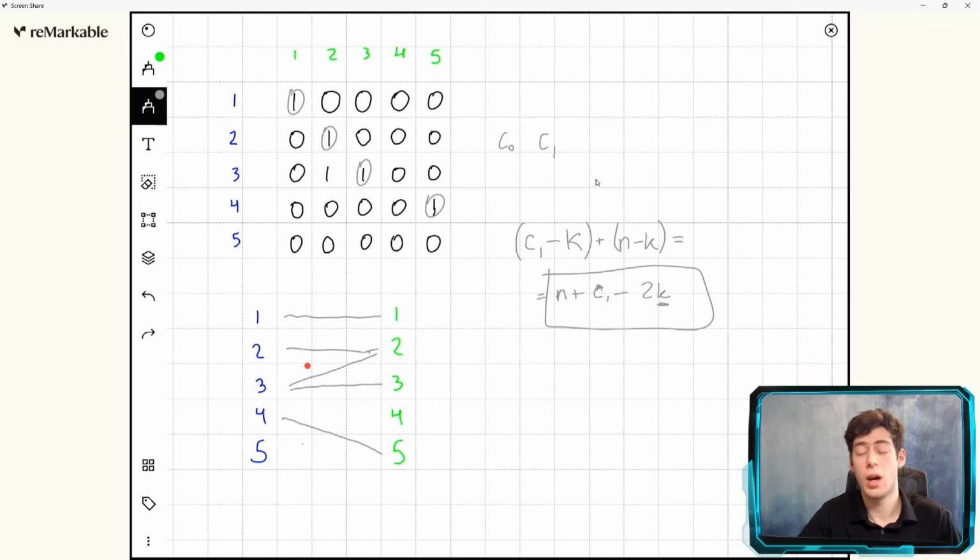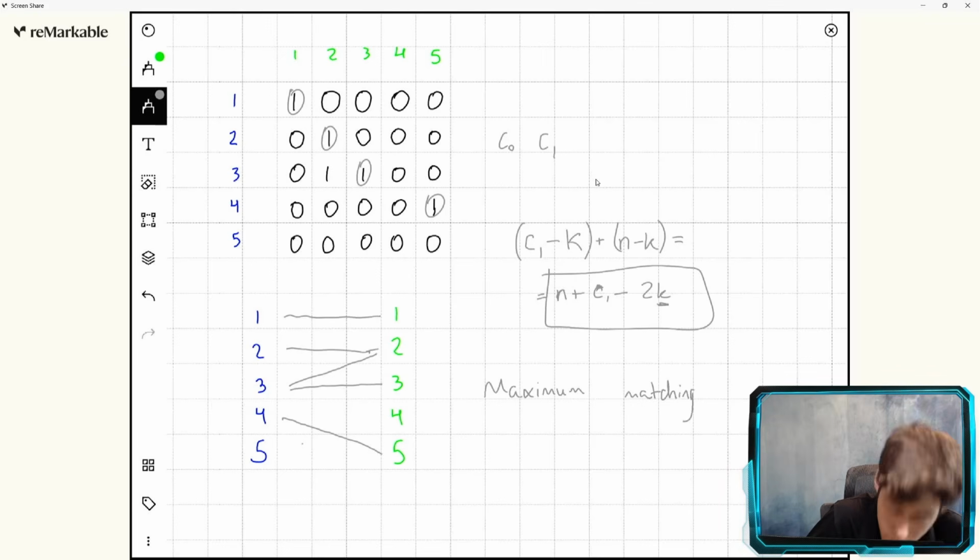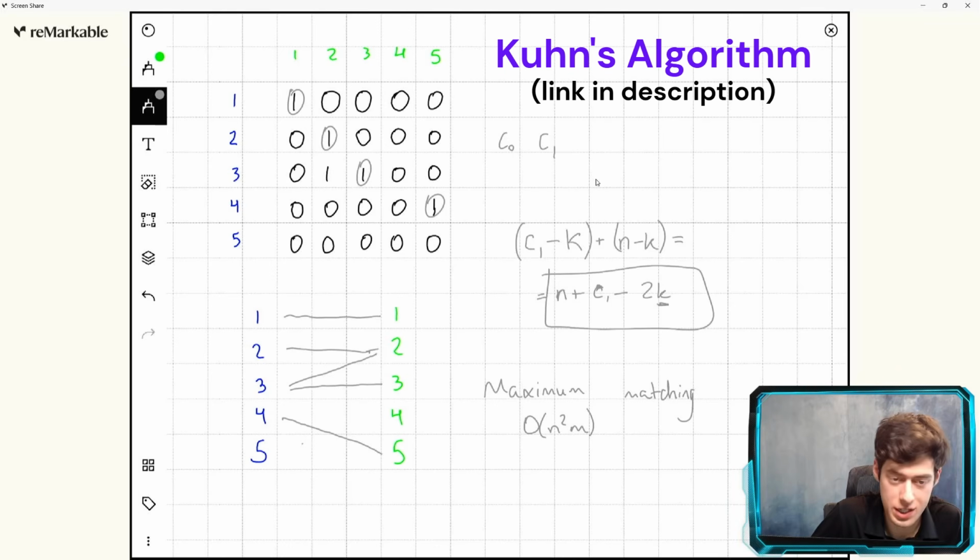But now that is, hopefully to some of you, a known problem, which is the maximum matching problem. Finding the size of a maximum matching in a bipartite graph, a graph with two halves like this, can be done in n squared m time, where n is the size of one of the halves and m is the size of the other half.